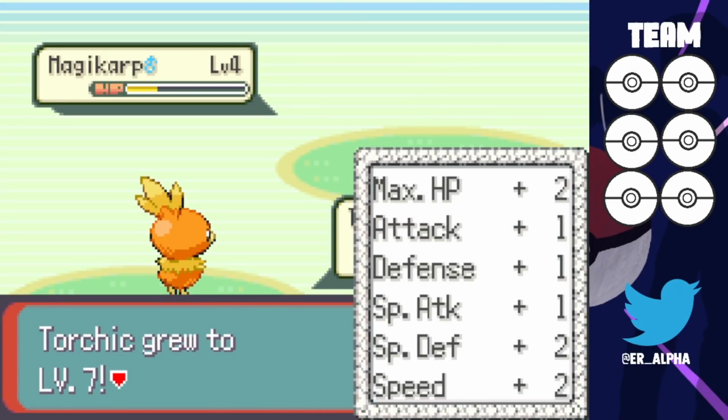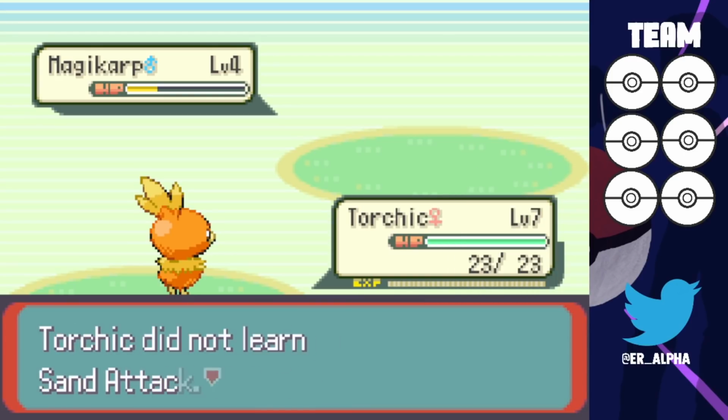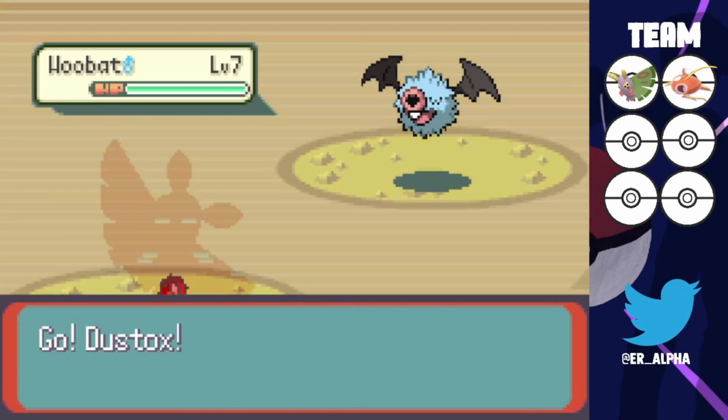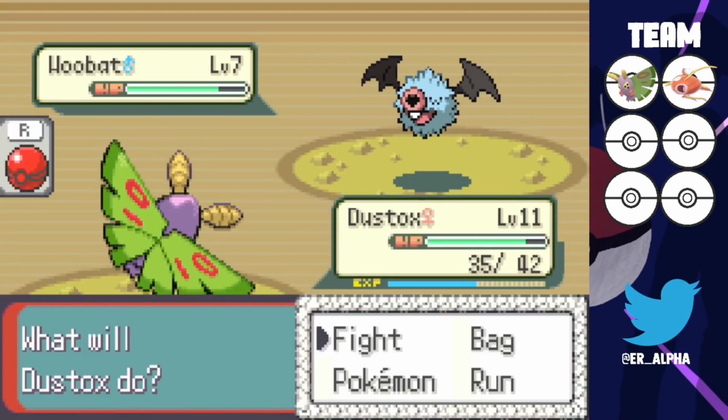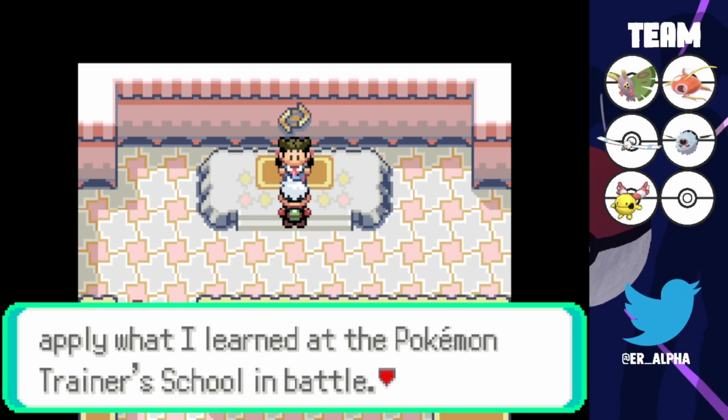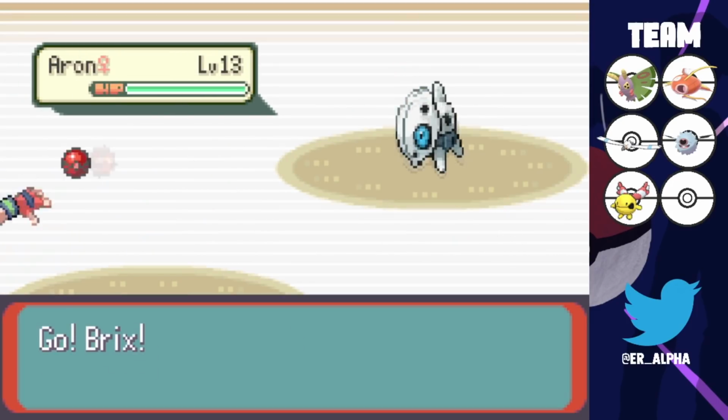And as well, Jesse and James both own a Magikarp. James owned a Gyarados, Jesse owned a Magikarp. So technically we can use a Magikarp on the team, which is surprising. And in the cave north of Rustboro City, we can find ourselves a Woobat. Catch that on the team. After that, we're gonna head into the first gym of the game, which is gonna be Rustboro City. We're gonna fight against the Rock Gym leader of the game.